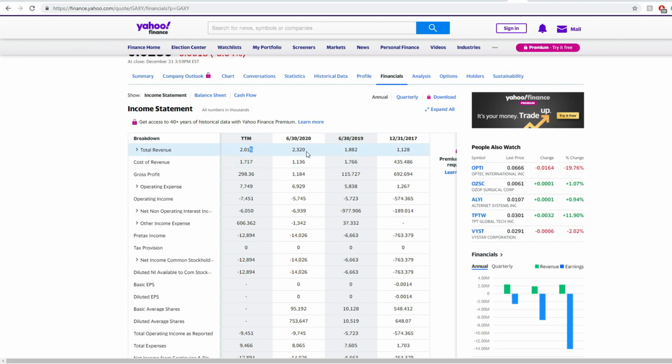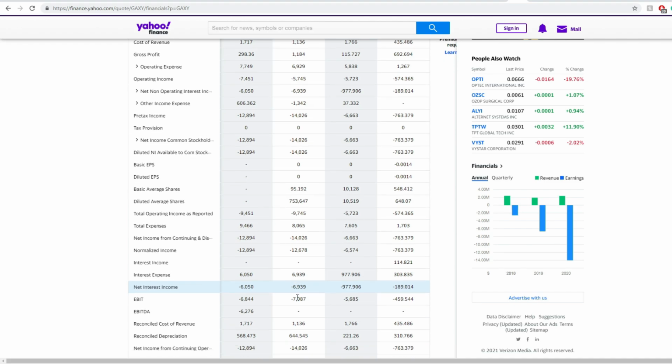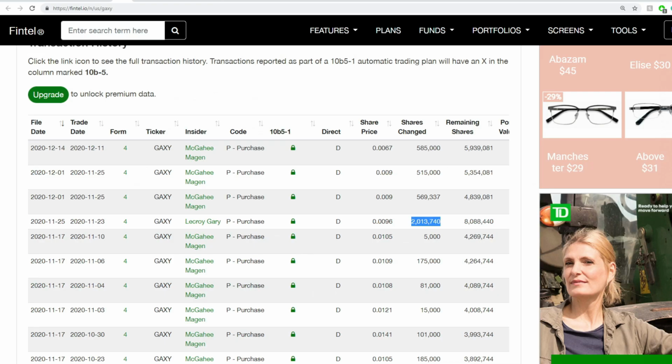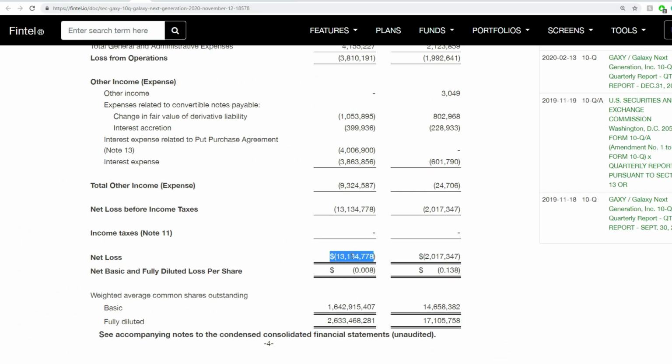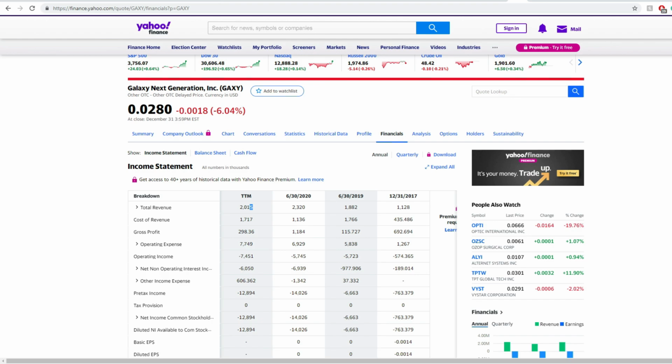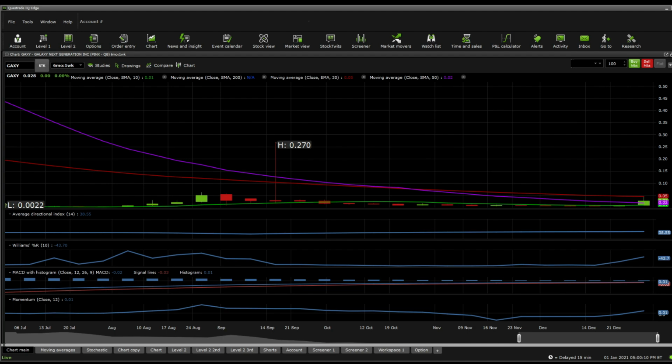Okay, what about their income statement? Right now, sorry, their net income, as you remember from what we just talked about not long ago, we said 411,000. And if we go back here, you see the net loss per quarter is around 13.13 million. They are in trouble. They will need a lot more money. And so expect dilution, and that is basically the name of the game. So unfortunately, I do expect a lot more dilution. Now, how is it going to affect the stock price? We need to look a little into technical analysis to understand the psychology of traders.